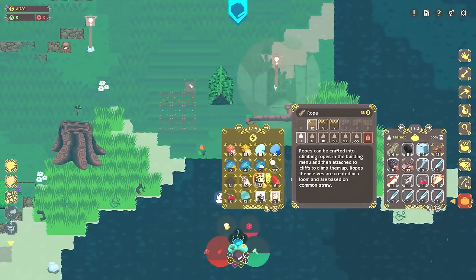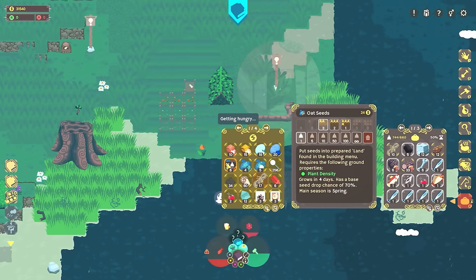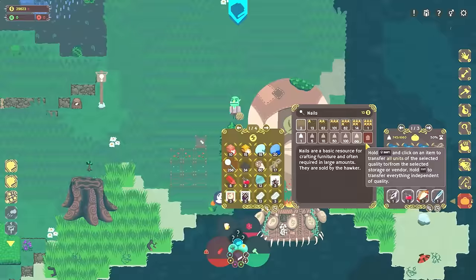Cool. Do you have any other food for sale? You have seeds for sale, which I know I'm gonna need at some point, so I might as well just buy them now, huh? Let me buy those seeds for now. Nails, I think we're okay for now. Everything seems pretty good. We're starving though, so let me come and get some food here. Where's my bread at? Bread.